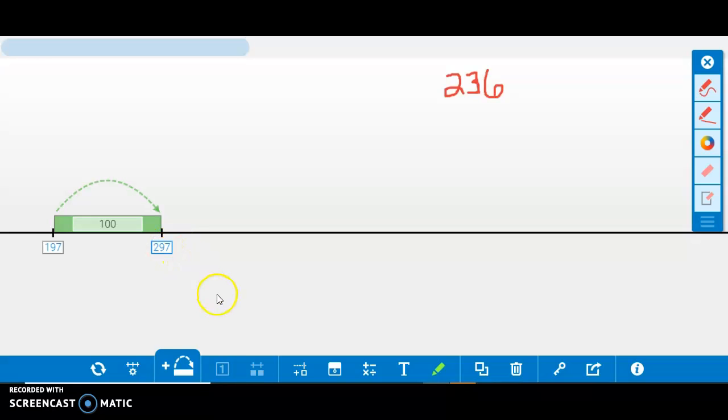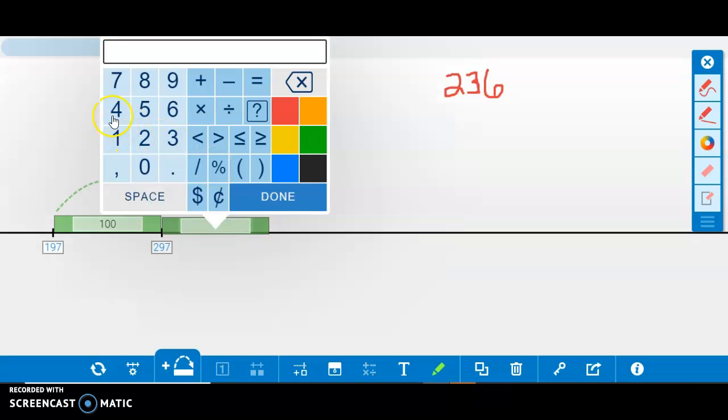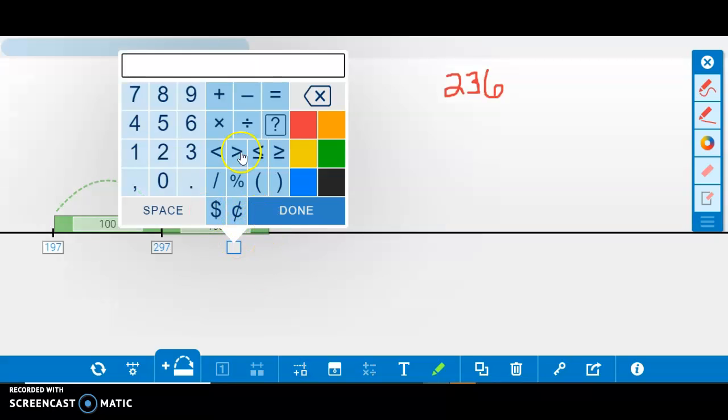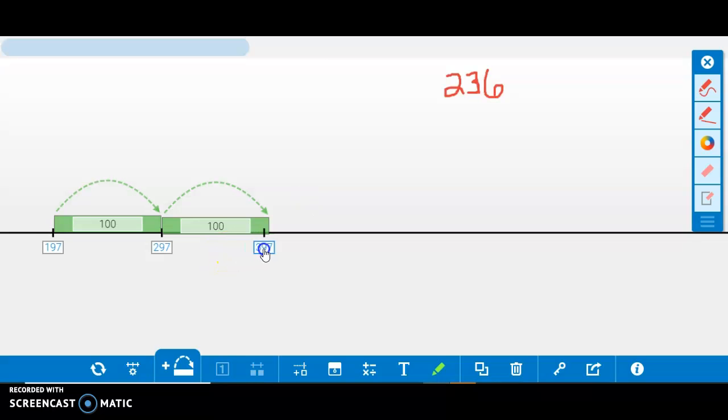Now I have 136 left. So I'm going to click on another one and hop up another 100. Now in your case, you know how to add hundreds, so you might just do 200 there rather than 100. Again, this is one of those situations where you can choose what you are adding to that number line. We did multiple ones yesterday and found out that we could do it more than one way. So I'm going to put 397 because 297 plus 100 is 397. That leaves me 36 to add.